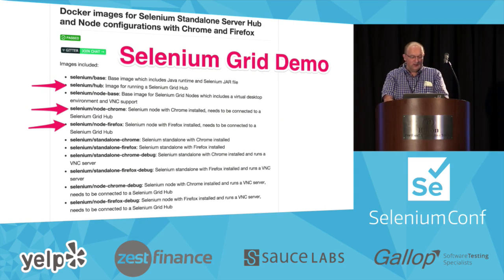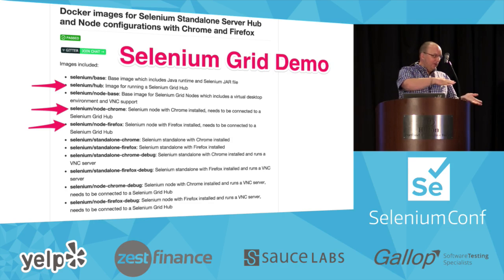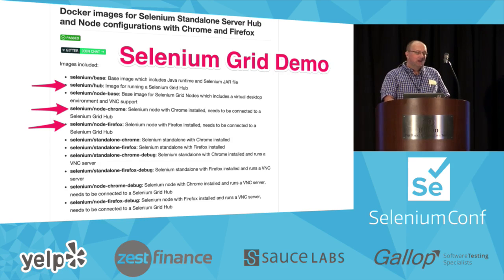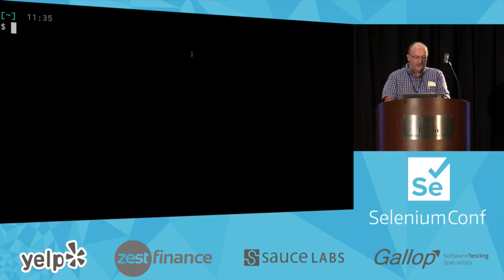All right, so we did the standalone grid. Now it's time to build a Selenium Grid. In this case, we're going to use 3 containers on a local machine. I'm hoping that my machine is not going to keel over with just 3 containers. This would be the Hub, the Chrome node, and the Firefox node. So let's set this up. Just pointing you to our Readme page, this is what we have.